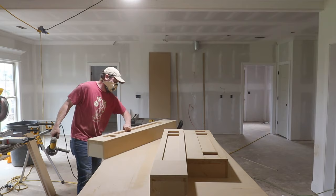Now, the only thing left to do is the boots. Two different layers of baseboard. First one's gonna be some MDF with base cap on top. The second layer will be the regular baseboard. So the bigger boot goes on first, then the room baseboard continues around. Let's do it.